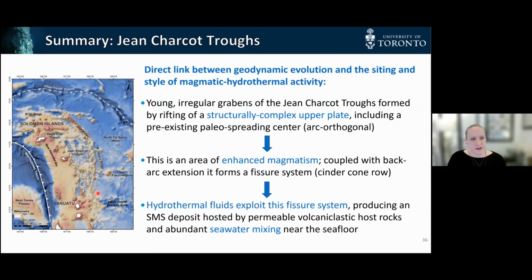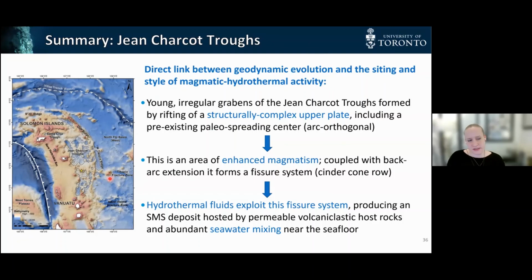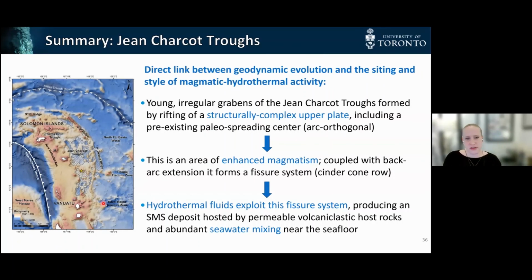So the question is, how can we start to use this information to A, find inactive sites, and then B, relate this to ancient successions. So the first thing is that now, if we understand the evolution of any given subduction zone, we can start to pick out areas where we have the features that we need, the ingredients that we need to form a deposit, and go and search there. This is an approach that we call mineral prospectivity mapping.